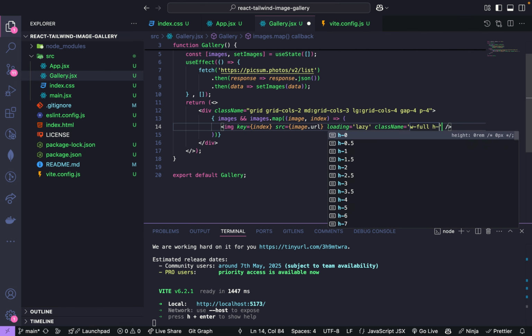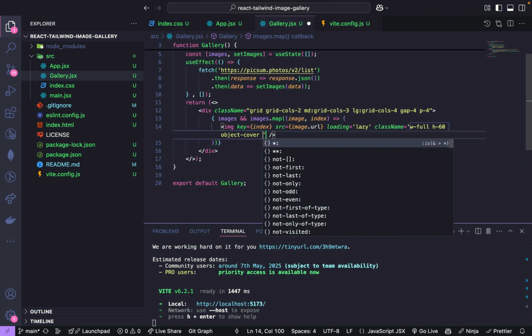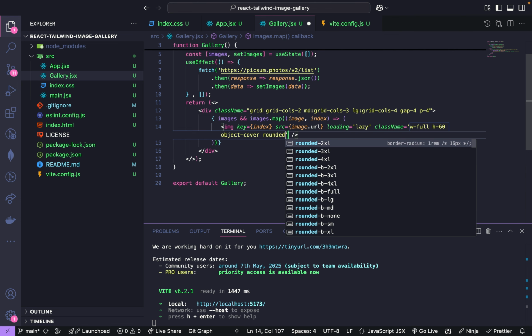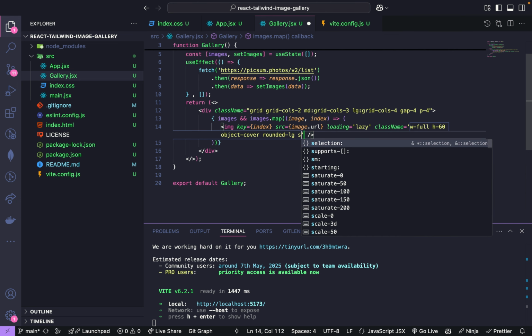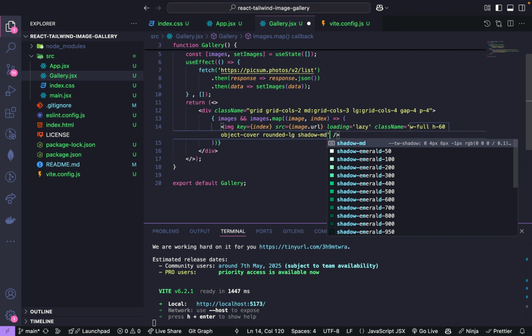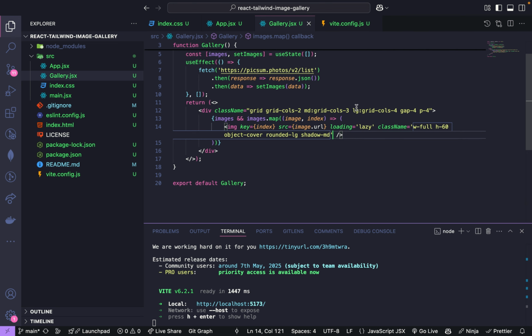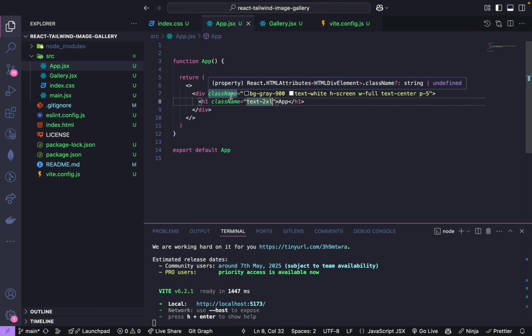We can give it a height of say 60, and we'll say object cover, and it should be rounded LG, and it should have a shadow MD. Cool. Now let's just import this gallery component in our app component and see how it looks.